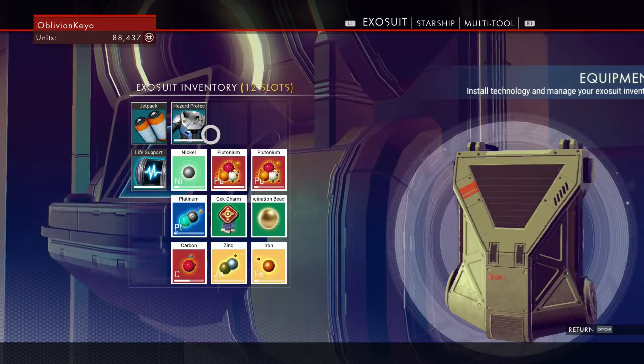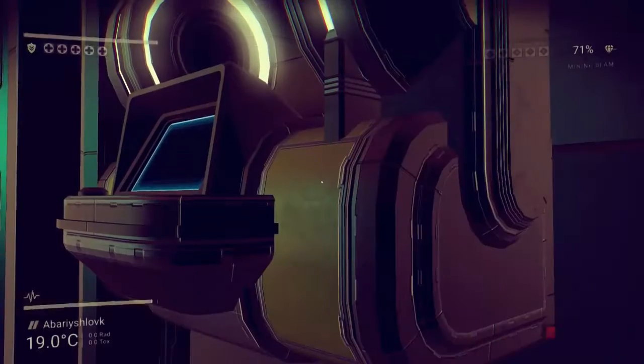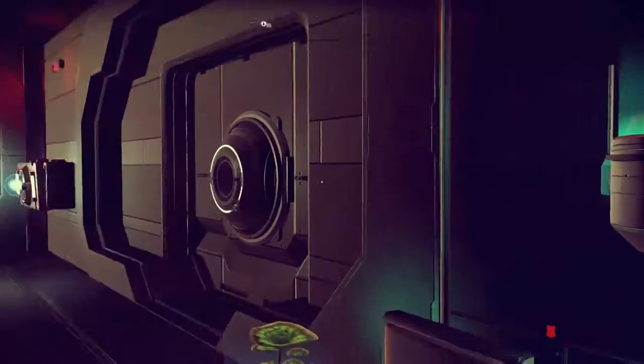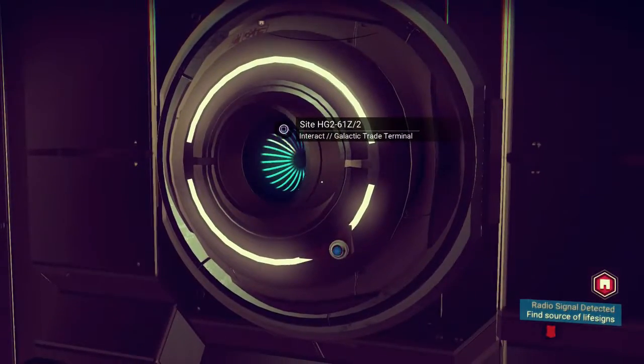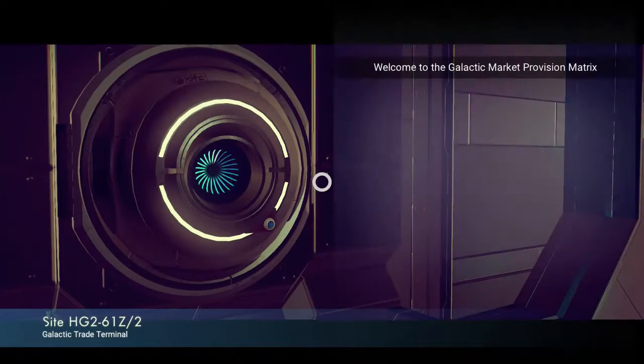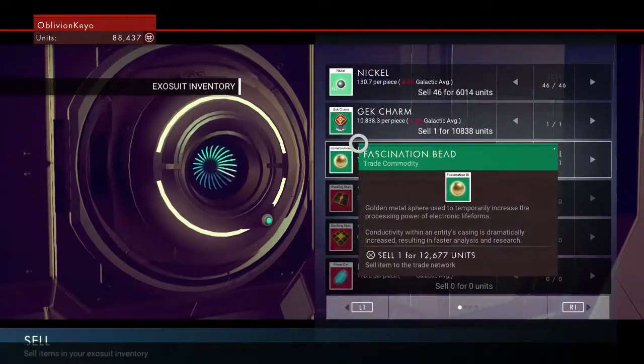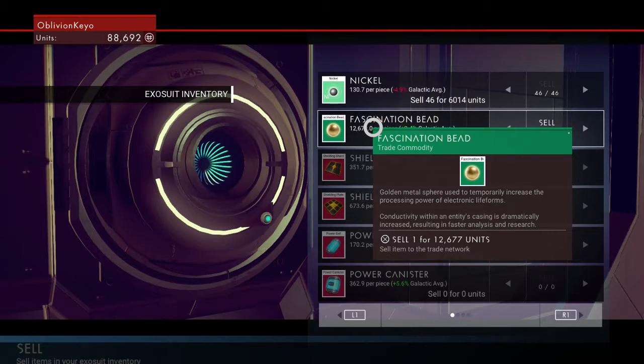Are almost 12 of my slots full? Let's sell that Gek charm and the fascination bead. So let's interact with this guy. Well, no, let's sell something first. Sell items. Sell the Gek charm. Fascination bead is a golden metal sphere used to temporarily increase the processing power of electronic life forms. Conductivity within an entity's casing is dramatically increased, resulting in faster analysis and research. Let's sell it.